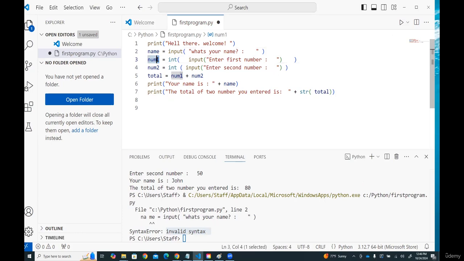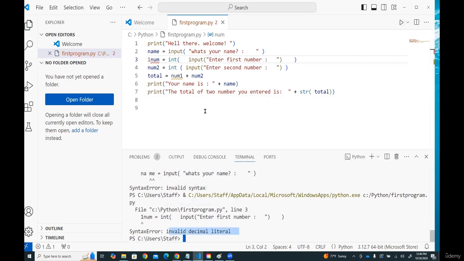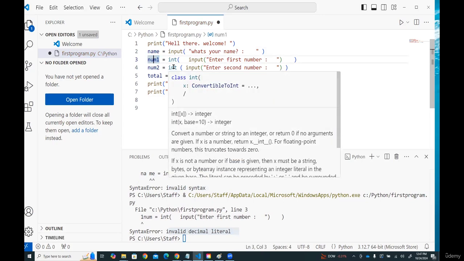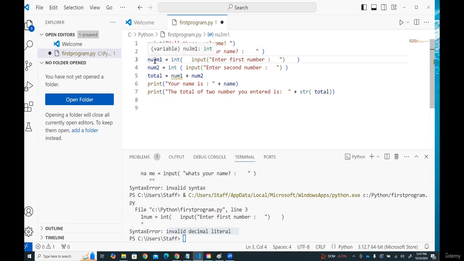And number two, a variable name cannot start with a number. It cannot start with a number like this. It can end with a number like this, but it cannot start with a number like that. So if you try to run it, it complains that, again, invalid decimal literal. So it should not start with a number. So here, I'm going to put that at the end. So you can put this number in the middle if you want. Let's say 3, something like that. You can put it in the middle, but it should never be the first character in the name of a variable. So those are the two rules about variables that you should remember.